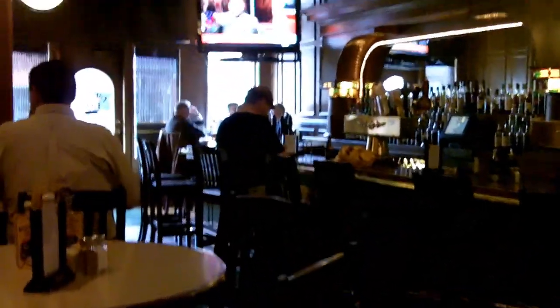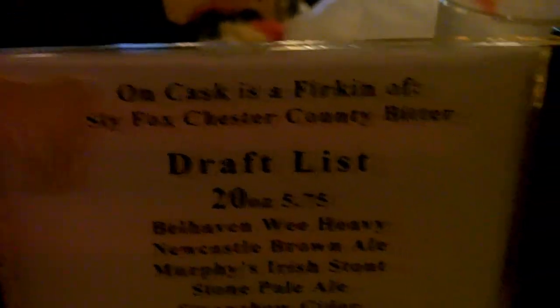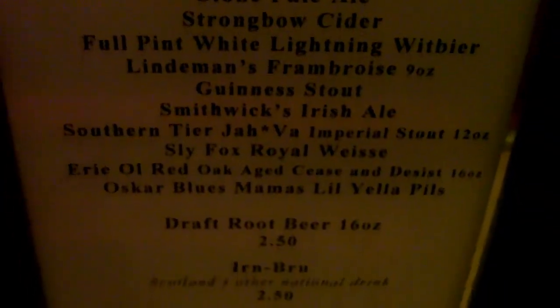All right guys, we are here at Piper's Pub. Amazing beer selection — craft beer, local beer. They have like 100 scotches as well, and I'm going to be getting one of those. I'm not a big scotch guy, but I'm going to try it. There is the draft list — let me switch over so you guys can see it. 20-ounce draft, cask firkin of Sly Fox Chester County Bitter, and Voodoo's Wynonna. They actually have hand pumps down there and they're on a very strict cask schedule. Here is all their beers.